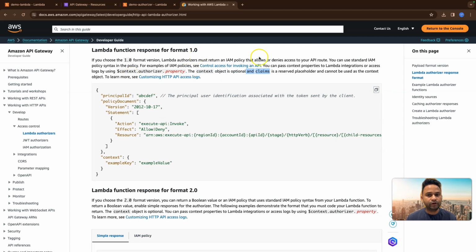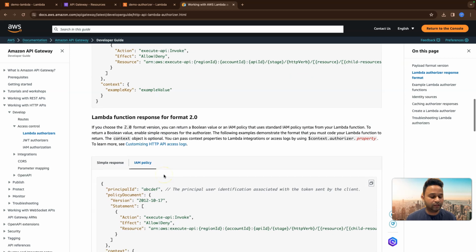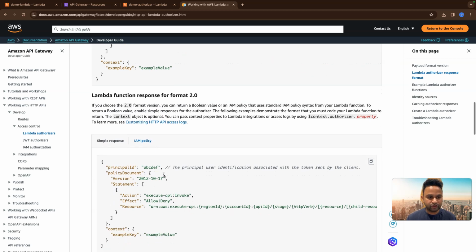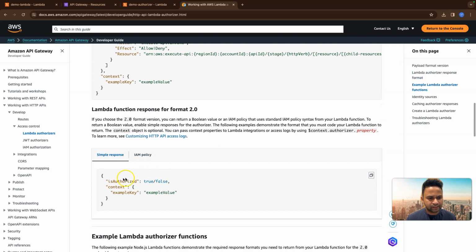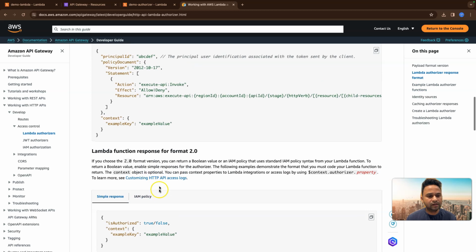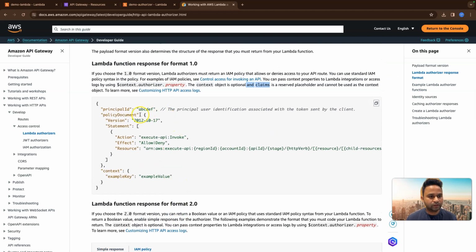Either you use 1.0 or 2.0, in both versions you can return an IAM policy. 2.0 additionally supports a simple response with a true or false authorize, but for now we'll just use an IAM policy. It's okay. Yeah, let's quickly copy this.